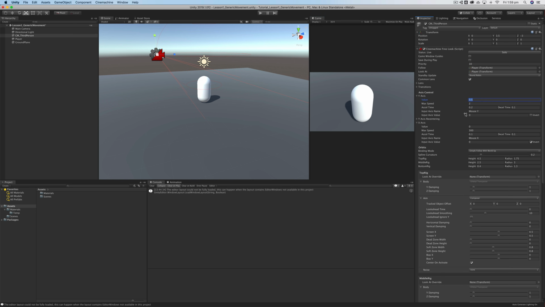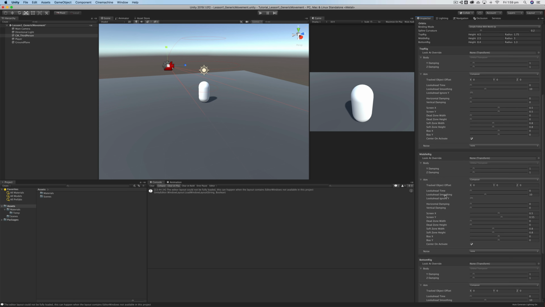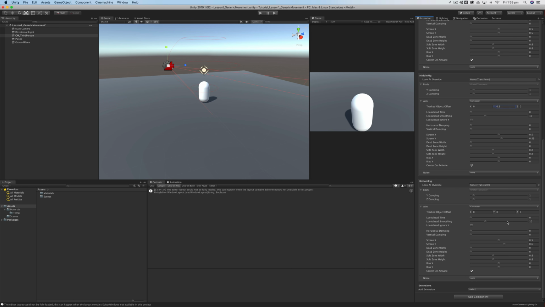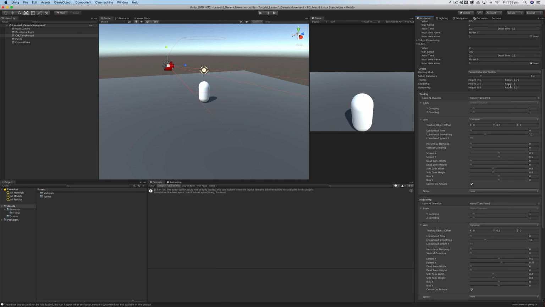And we can move the middle rig, so you can see we have these little circles, and that's kind of where it's rotating around. We actually want it to look maybe in the middle of our character. So we can change this to 0.5 for each of these. So that kind of makes it aim a bit higher. Let's make the radius a bit bigger, a little bit bigger, okay.